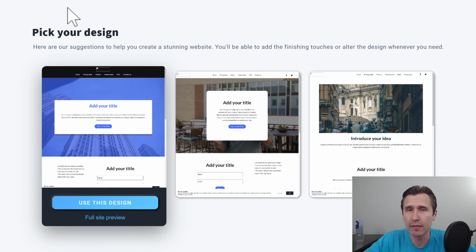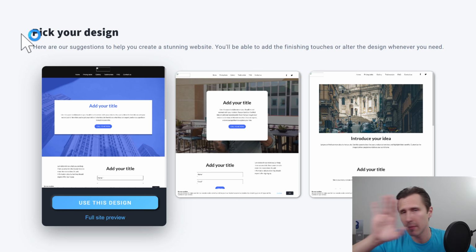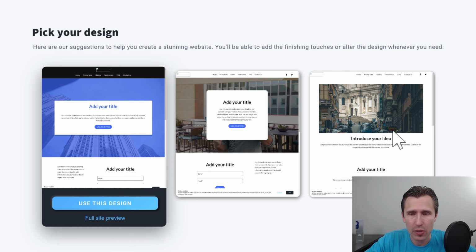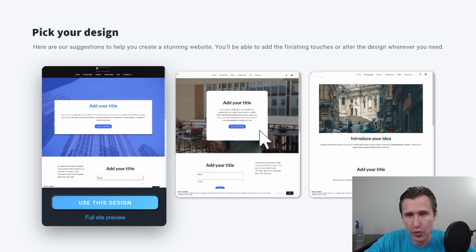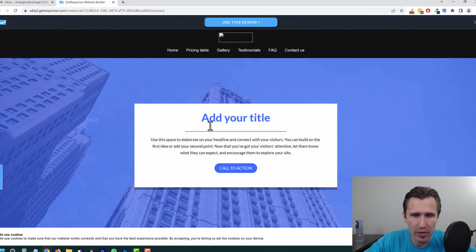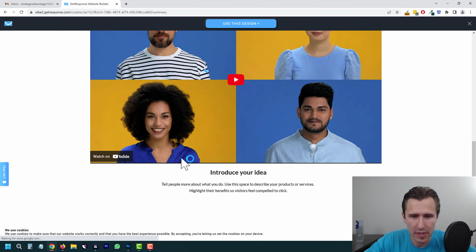While we were waiting, I closed off my Cloudflare account because you no longer need that. Once you set up your email, you're good to go. You can close out of all those platforms. You don't need it anymore. So they give you here 3 templates. You can choose what you like. And if you want to preview, see what it looks like, click on full site preview here. And you can scroll down, see what it looks like.